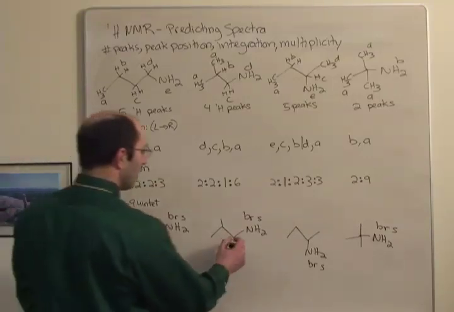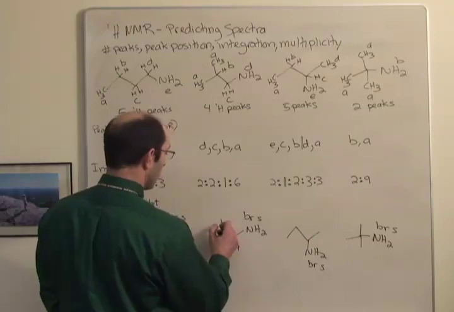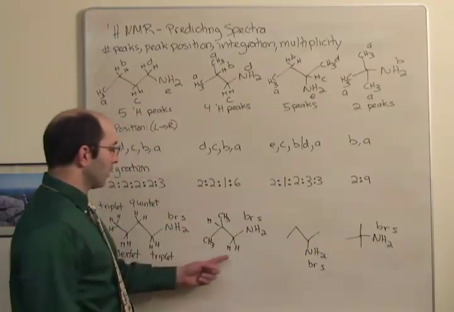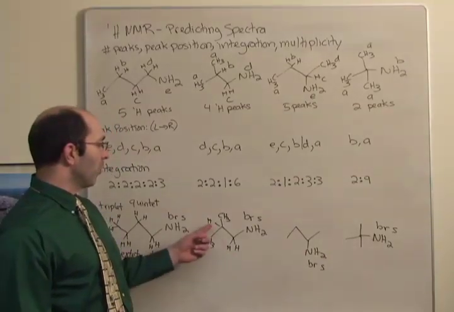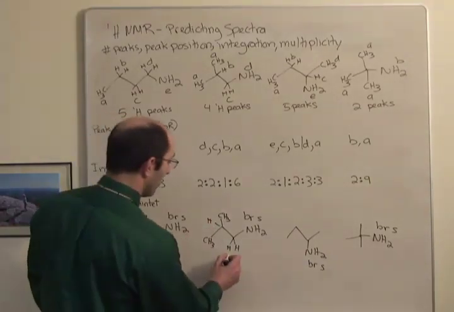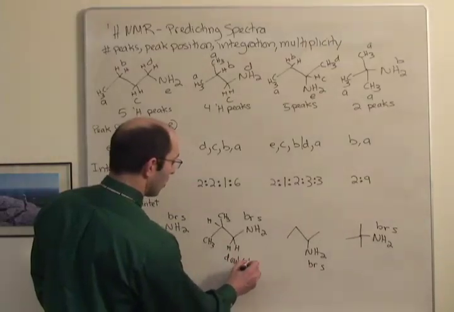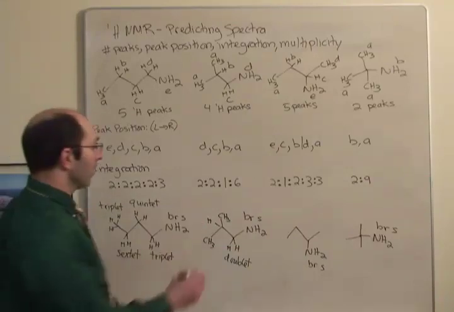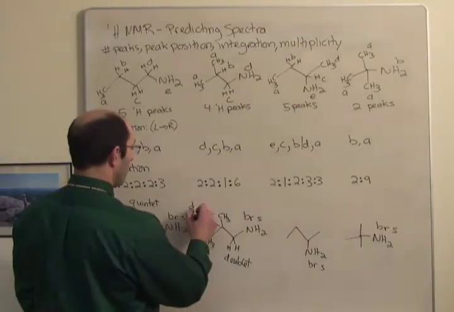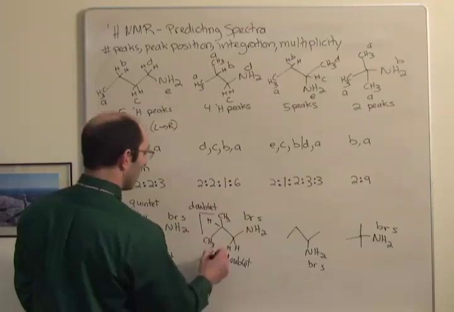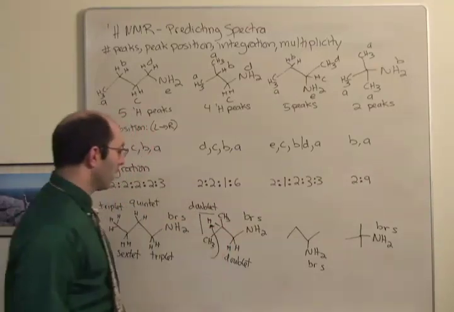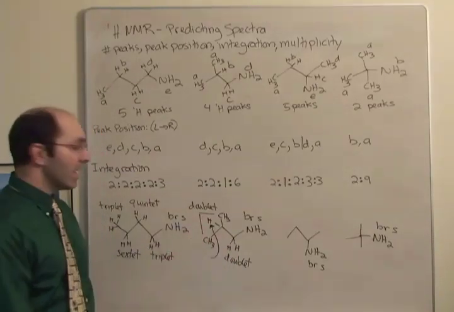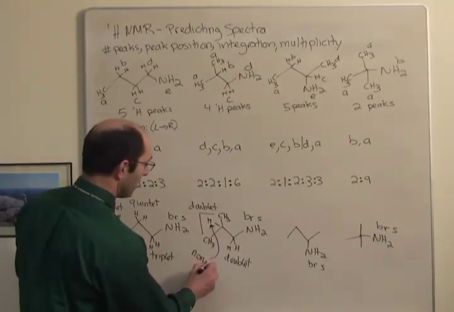When we go to the next one, the 2 protons next to the nitrogen have only 1 neighboring proton on a carbon, so they'll be split into a doublet. Again, n+1 equals 2. The 2 methyl groups also have only 1 neighbor, so their signal will be a doublet. If we look at the proton at that position, it has 2 plus 6 neighbors. It has 8 neighbors, so that'll be split into 9 lines, a nonet.